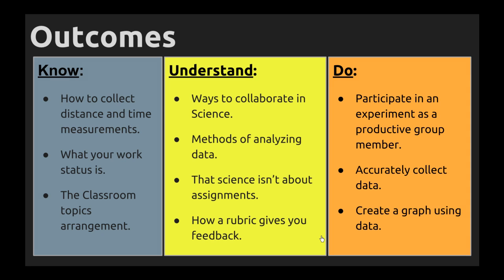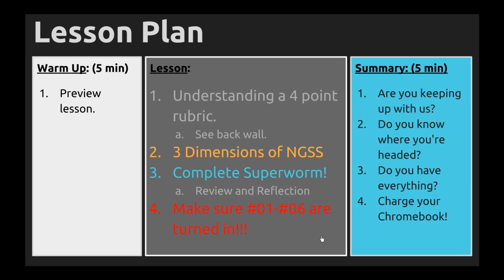So the plan: understanding the rubric, then moving on to the 3 dimensions of science, which will tie us back to your topics in classroom. There are 3 things there right now, and they are the 3 dimensions of NGSS, and we'll be using those to record what you learned throughout the year.